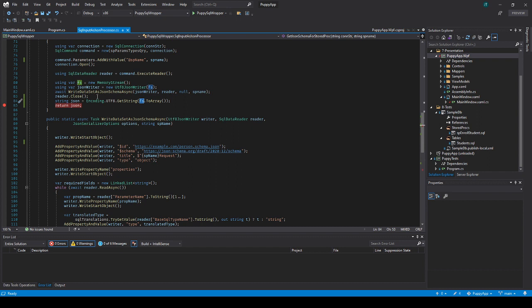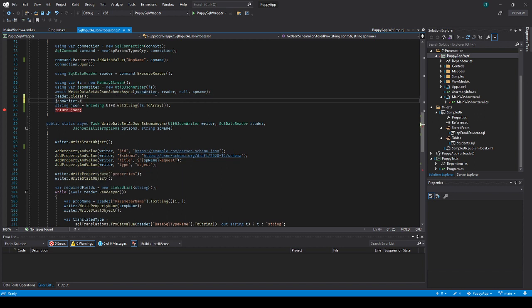It is definitely interesting. JSON writer. Why is the writer not liking me? Maybe flush. Let me flush it and see what happens.